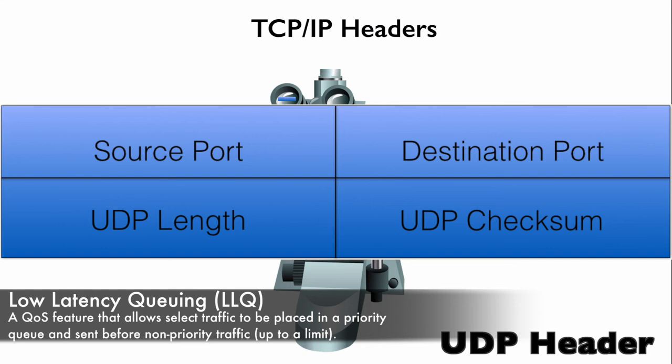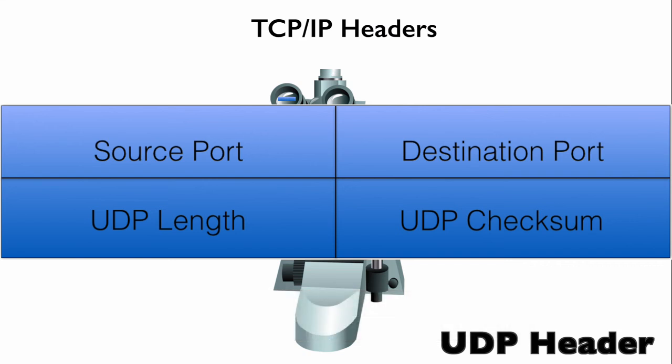But it's not like the Autobahn. It's not like the German highway with no speed limit. There is a speed limit on that priority queue so that we don't starve out other traffic types. We say, yes, you get to go first, but up to a point. We're not going to starve anyone else out. And that's a look at the headers found in 5 of the more popular protocols in the TCP/IP suite.